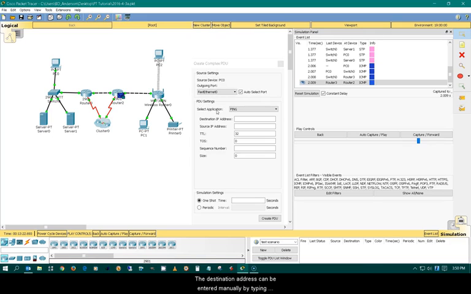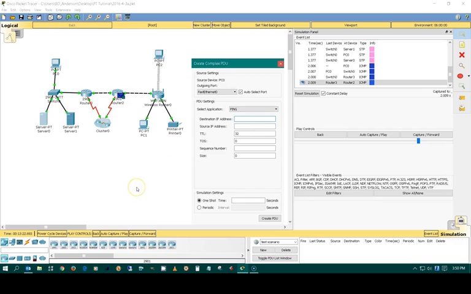The destination address can be entered manually by typing it in this field or automatically by clicking on the destination device. The source address can be entered manually or left blank.